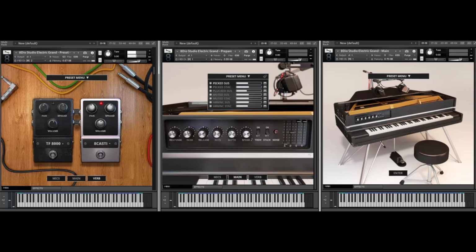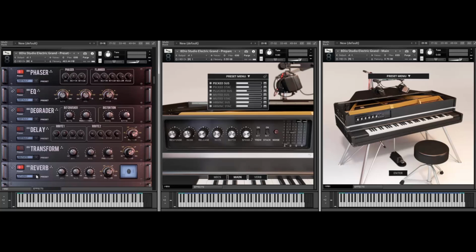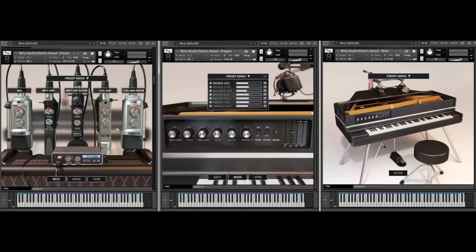And speaking of effects, obviously you got these great reverbs here, but you can actually also use our chaos effects to do further mangling of the sound. We also have a variety of convolution impulses if it wasn't enough with two world-class reverbs. In this case here, I'm playing the patch both with the studio reverb from the convolution and a little bit of phaser. It gives that totally sort of 70s sound. And I'm combining the DI clean here a little bit with the USA amp room.